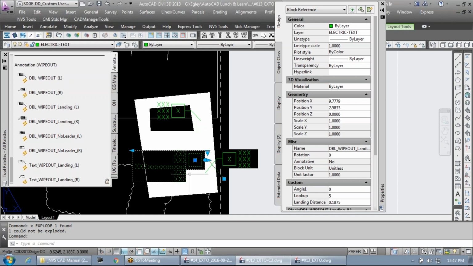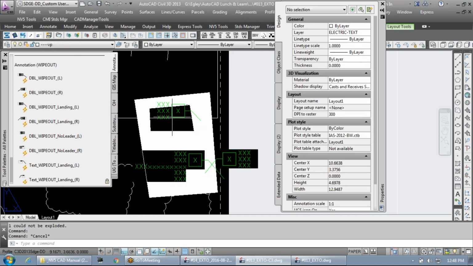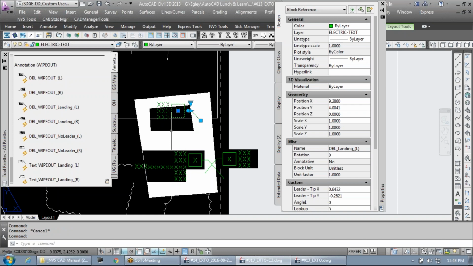So we already talked about updating the blocks in your drawings. For those of you that may want to switch out your blocks, let's say you have a drawing with 100 of these guys, and you want to replace them with the wipeout ones, let me know. Because within 5 minutes, I can do that for you with a Lisp and a script. Basically, we rename these to the new one that we want to replace them with, and then we run that Lisp file, and it will replace them all and update everything, and you'll have the wipeout. So that can be done.